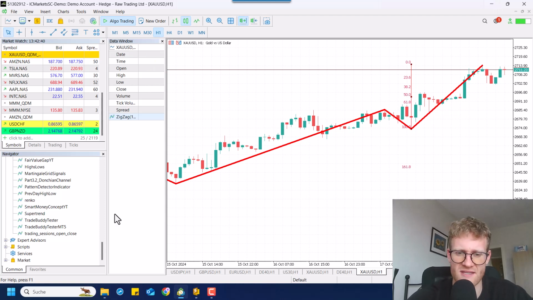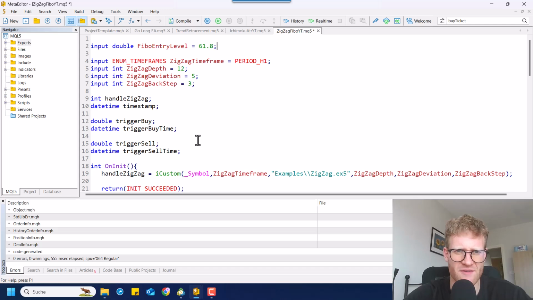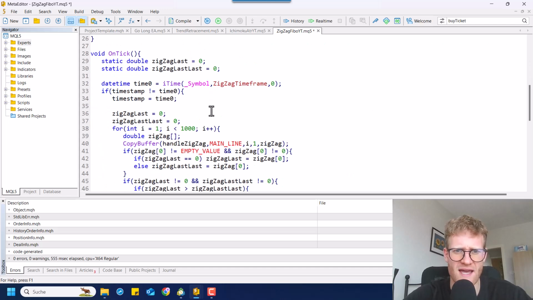The Fibo levels are, I don't know, some say they are important. I would say it's more or less random. It's not super important, but some people believe in these levels, so we will use them. So let's say this is our Fibo level.